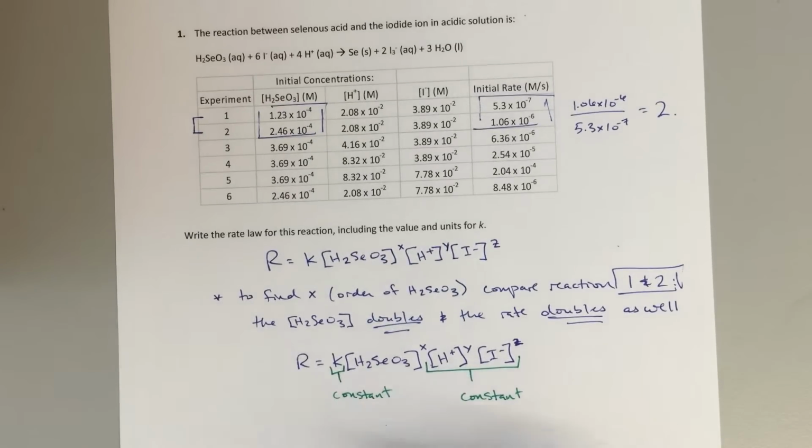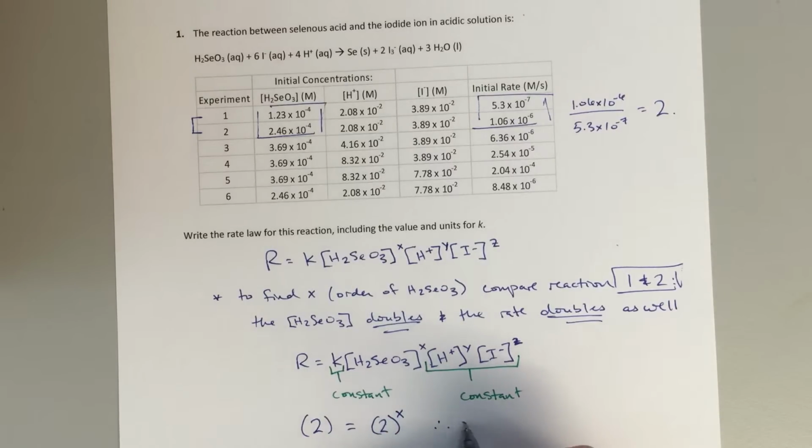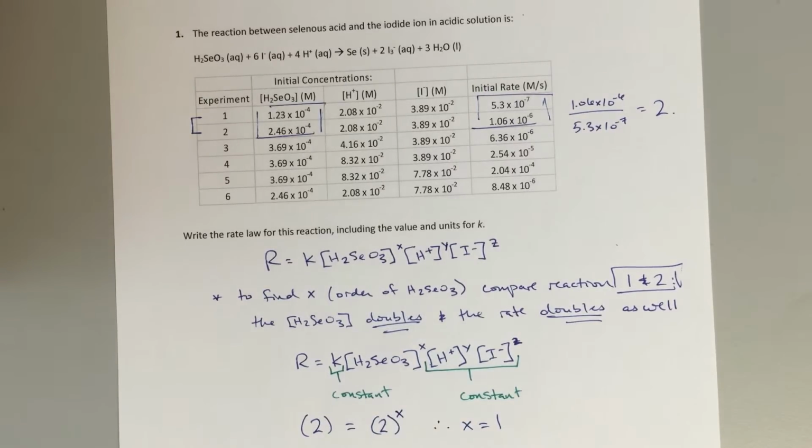So the way that I set this up and solve for it is I might say, well, if I double my concentration here, so I'm just going to multiply by 2, that resulted in a doubling of my rate, right? So my rate increased by a factor of 2. This concentration increased by a factor of 2. Now I solve for x, we can see x is equal to 1. So that's the procedure that you need to do for each one of these x, y, and z values.